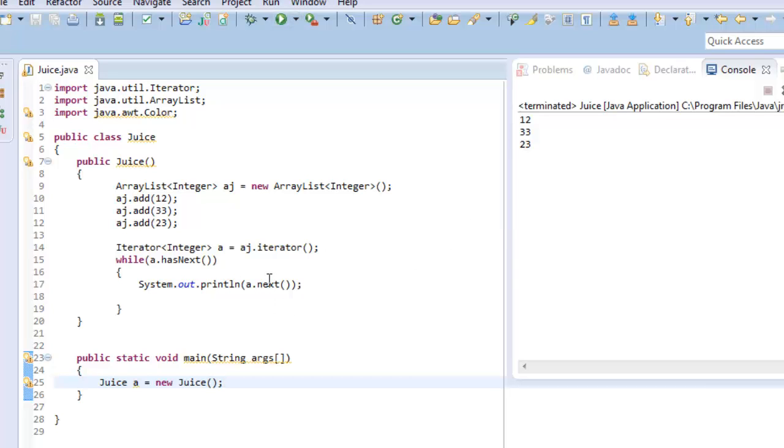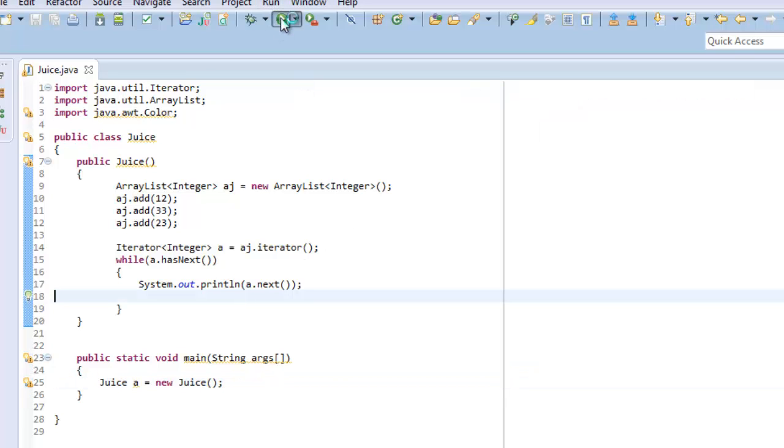So even though this says next, it actually prints out the current element and advances to the next one. Then it checks if that has a next one, and it keeps going until hasNext checks and finds no element left to iterate. So it says, okay, does it have another one? Yes, and then it's at 12. It says, okay, print out 12, then advance to 33, and is 33 okay? Yes, and then it prints out 33 and advances to 23, and then says, is there another one after 23? No.